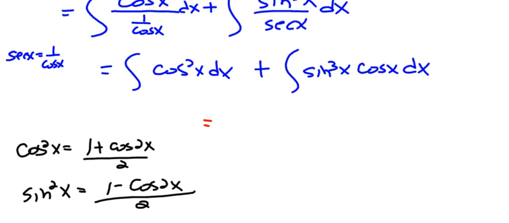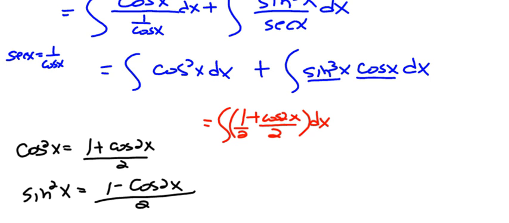In here, this first integral will now be 1 plus cosine 2x, and then to save time, I'm just going to split this formula into 2 terms to make it a little bit easier. For my next one, if I try a power reducing formula, I'm still left with a sine, and it just becomes even messier. So, because I know sine and cosine, one is the derivative of the other, I might be able to do u substitution.